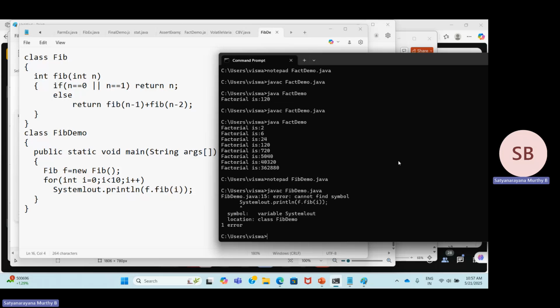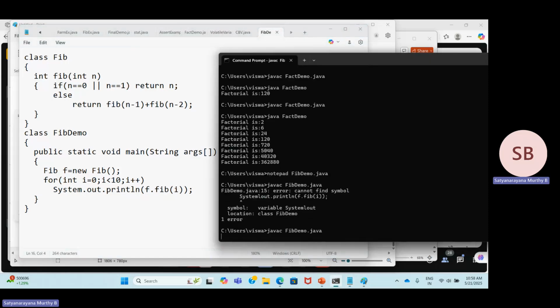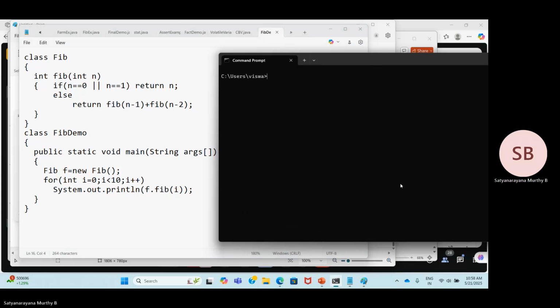That is javac, then java FibDemo. Now this is 0 and 1, 0 plus 1 is 1, 1 plus 1 is 2, 2 plus 1 is 3, 3 plus 2 is 5, 5 plus 3 is 8, 8 plus 5 is 13, 13 plus 8 is 21, 21 plus 13 is 34.